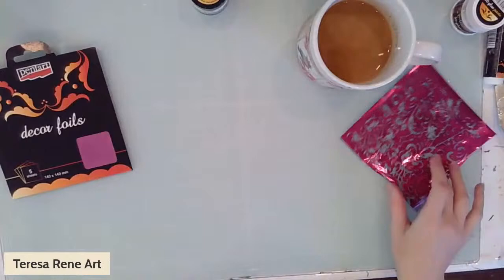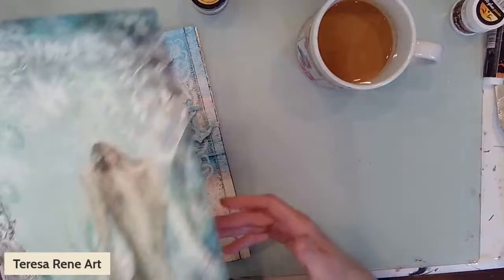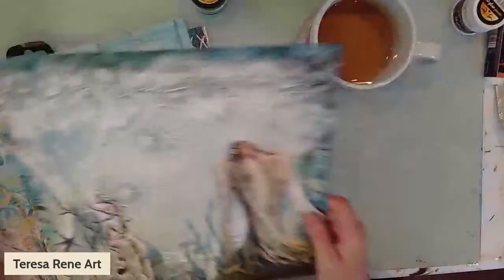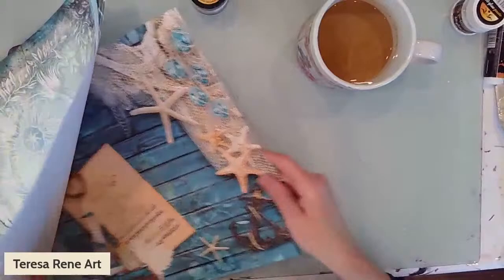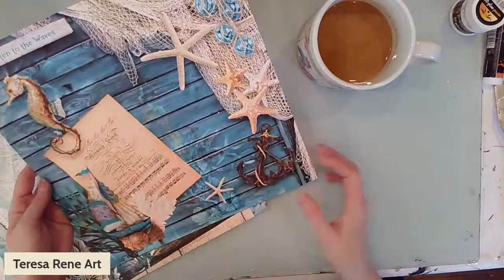All right, so let's move on to paper glue. Let's see, I'm gonna make sure I pull something that you guys are allowed to see. All right, so let's say hypothetically I was making a journal or something, you know, just hypothetically, and I wanted to make some sort of little pocket. Let's use this and then maybe this. Maybe I'm going to make a flip out pocket.